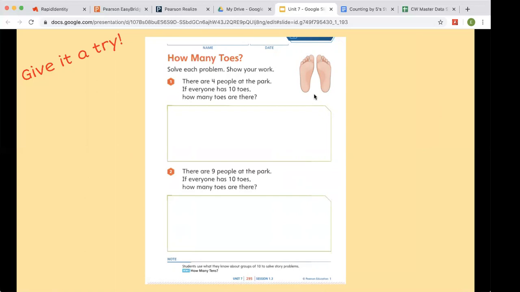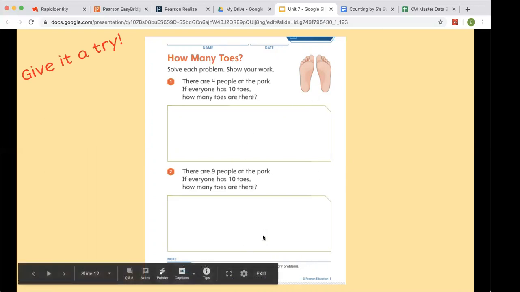So this is where you get to use those strategy charts, okay, that I have for you in the resources or in the week at a glance. Use those strategy charts to pick a way to show your work, all right? We want to see your thinking in this workspace, all right?